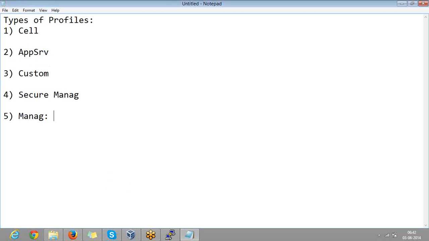Inside this management profile, we have different kinds of profiles called job manager, administrative agent, and the last and very important one, the DMGR profile.